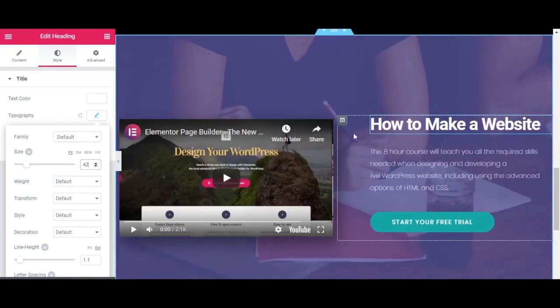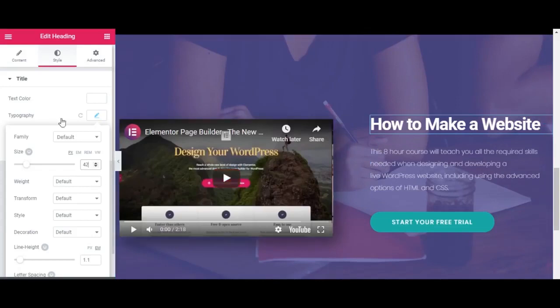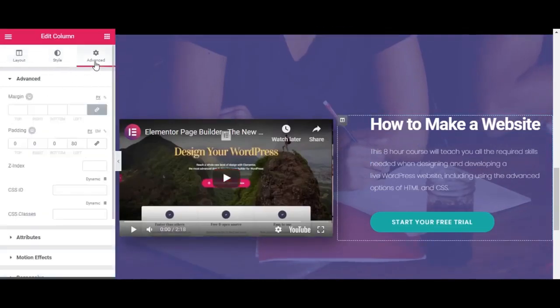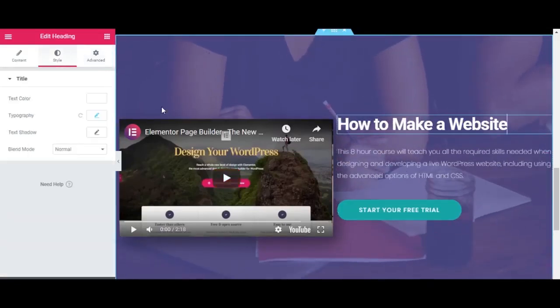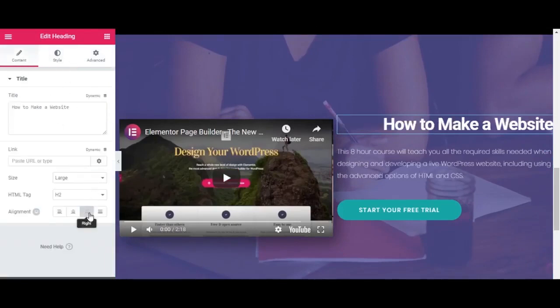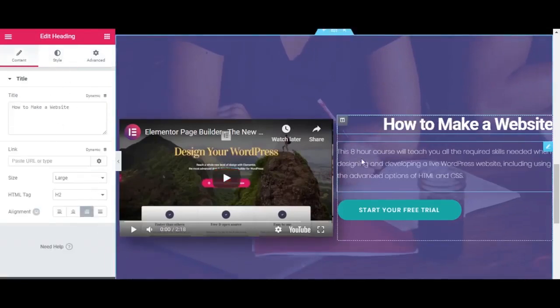And you see it's got a padding in here, the way it aligns. So you might want to come into the section. You may want to go under advanced. You see it's got an 80 pixel padding. We can go ahead and hit 0. And it doesn't really matter because we're not going to keep this aligned to that side. But we're going to go back into the heading, and we'll go ahead and change that now. Put that to the right.